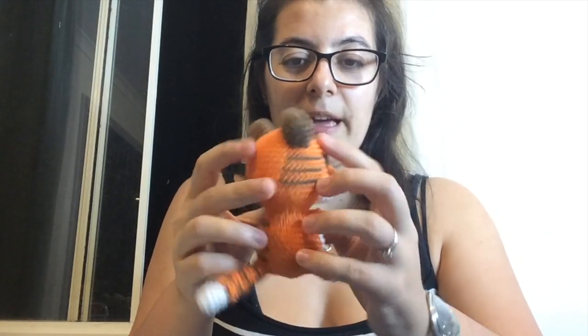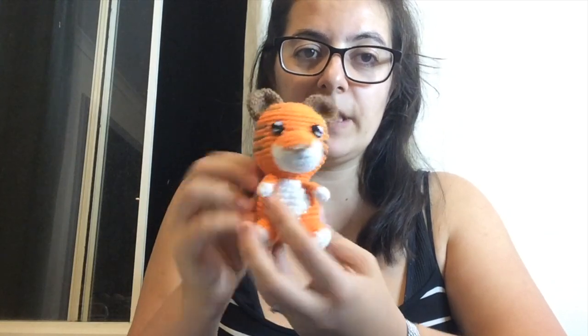I had lots of fun figuring out all the color changes to make the stripes on the side of the head. It was a little challenging to design and make sure they fit at the right spot, but I really enjoyed it. Because it's all color changes, there's not that much sewing of extra pieces. Tony can also sit by himself. This is my third zodiac animal — I've made a rat, an ox, and now a tiger. I'm hoping to continue until I've made all 12. You can find the pattern on my website, Etsy, or Ravelry shops.